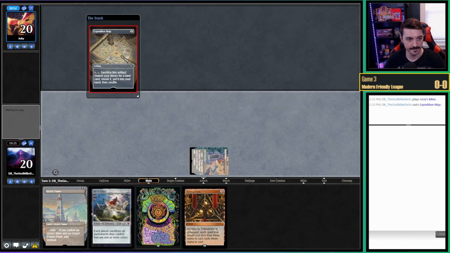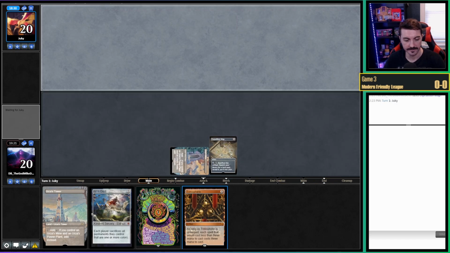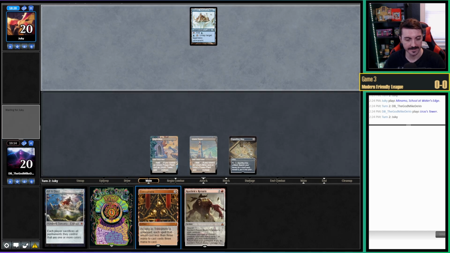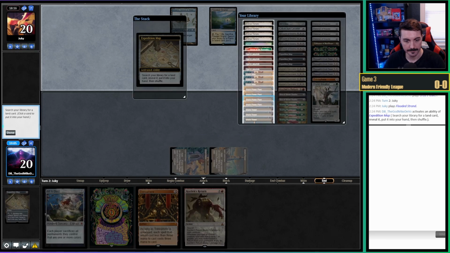Mind map. As long as this doesn't get forced. Okay. They thought about it. But turn 3 we can go Trinisphere into the One Ring. Manamo. Kozilek's Return. We'll play Tower, pass. It's almost tempting to go One Ring into Trinisphere. Like what's worse? Probably One Ring overall. Let's get the Power Plant.